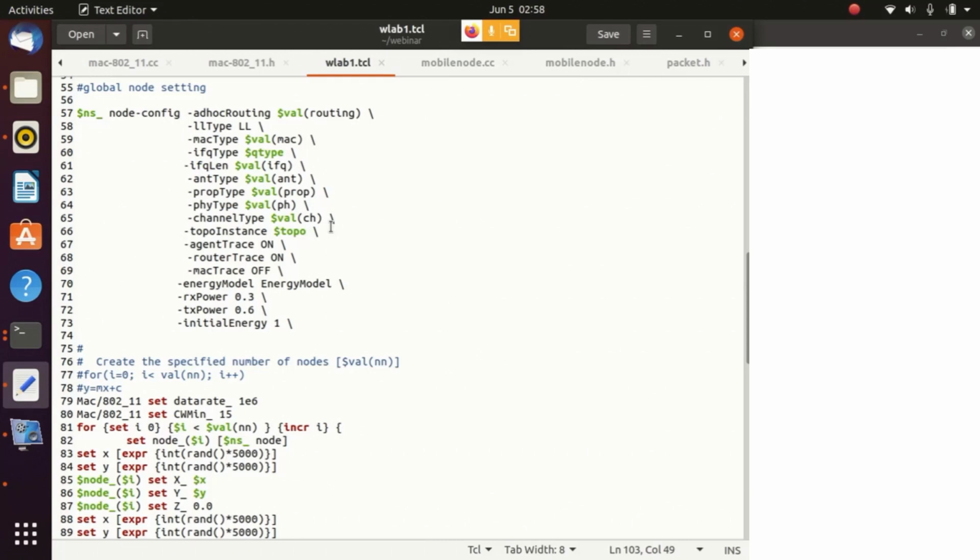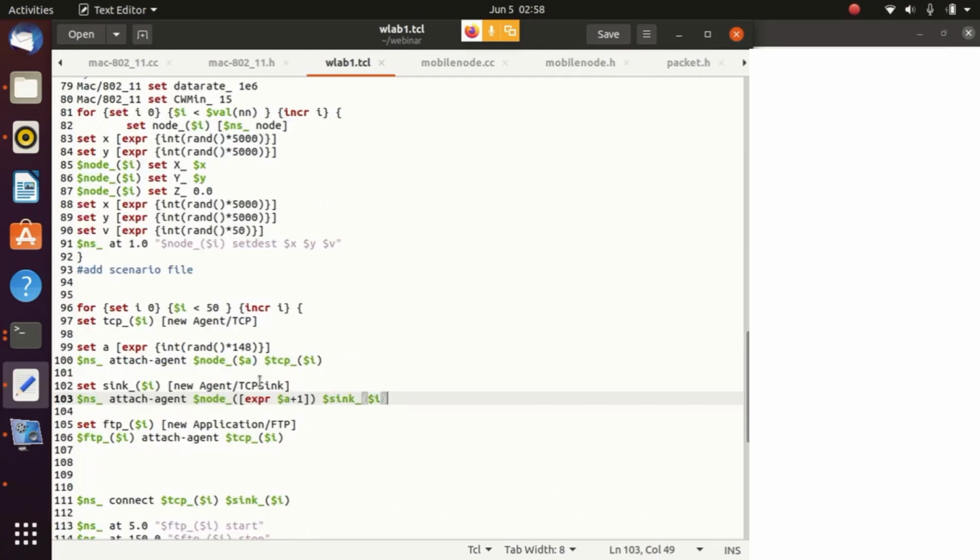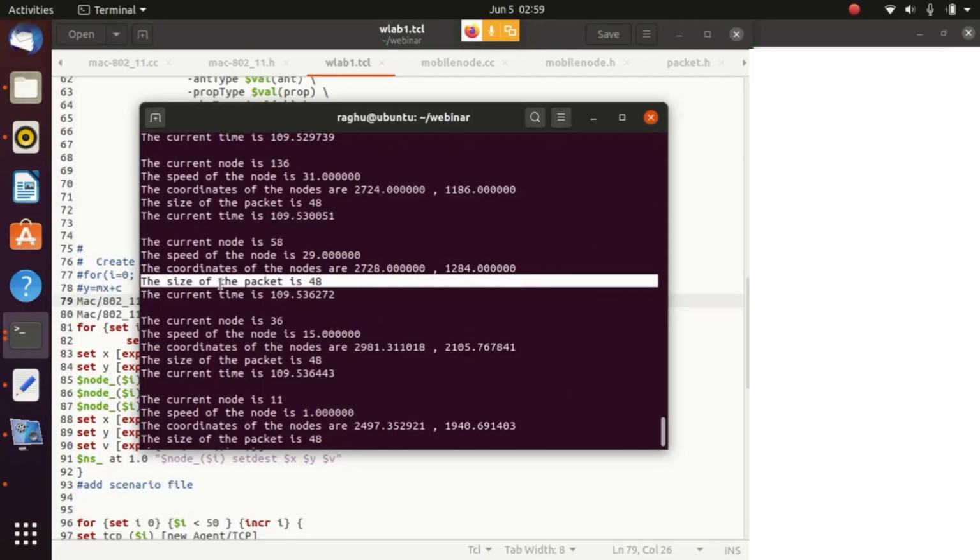I will tell you how you can find. Size of the packet is 48. So 48 is generally not a size of a packet. 48 bytes is very, very small. So you check more. If you get something else than 48, you are getting 40 here. Here, see here.